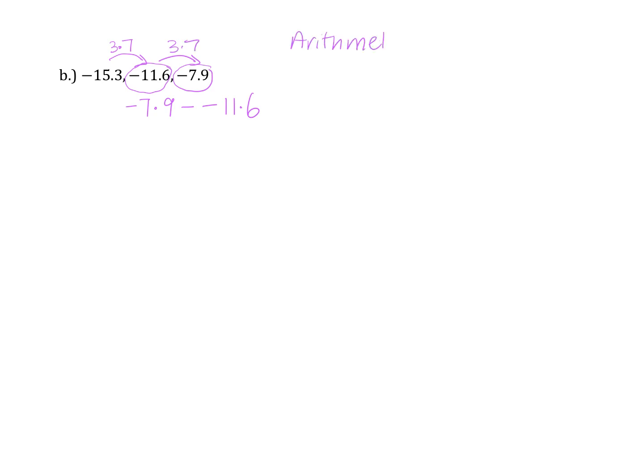Okay, let's come over to this next sequence. Firstly, we need to find out if it's arithmetic or geometric. Negative 11.6 minus 15.3. So I can see going from here to here, I'm adding 3.7. Next, I'm going to check if it's the same here. I say minus that, minus that. I'm not going to muck up my negatives. That's just what I'm going to type in. Negative 7.9 minus 11.6. And that's going to give me also 3.7. So what we have here is an arithmetic sequence with the common difference of 3.7.